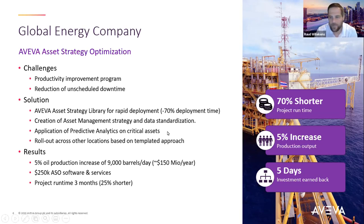Then very interestingly, asset strategy really naturally rolls into things like predictive analytics, right? Asset strategy decides on where predictive analytics makes sense, but it also typically makes you drive a lot more value from your condition monitoring and predictive analytics program, because asset strategy also already analyzes what is the expected failure behavior, what are failure mechanisms, failure modes associated with these assets, which are the important ones that we should monitor, which should we give priority, and which are the prescriptive actions that we talked about, right?